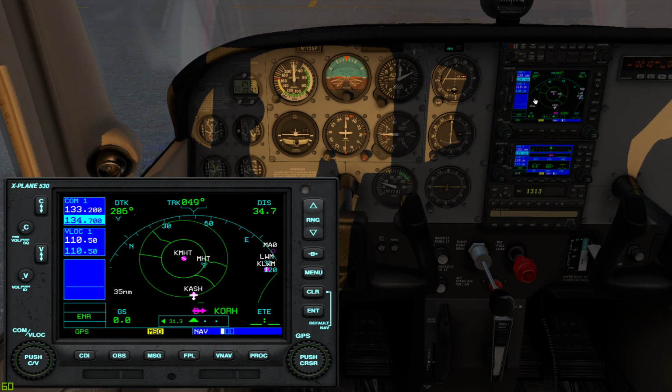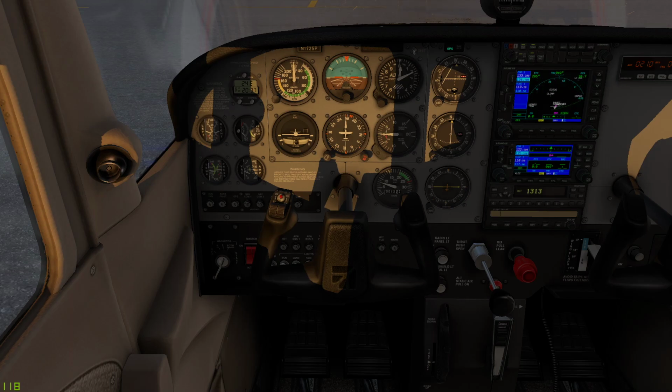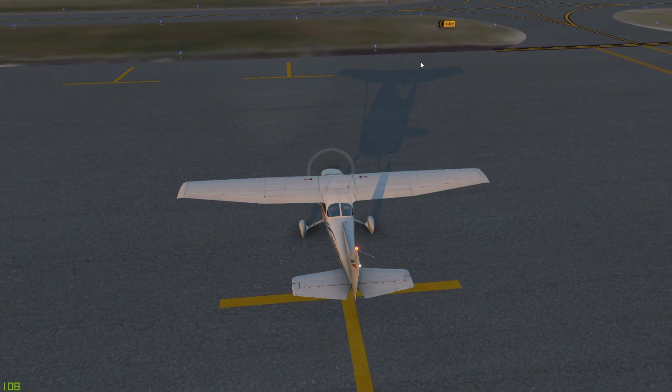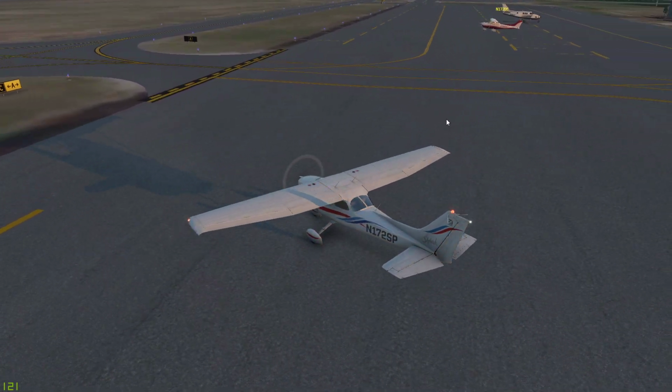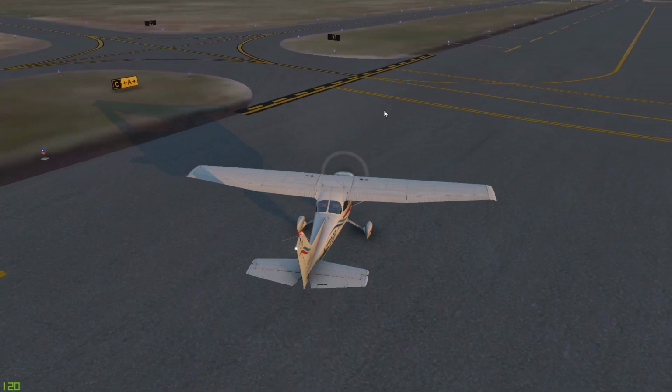I like to take this GPS. You can make it a window on its own and then drag it off to the side, and that just helps me with being able to do a quick look to the side and navigate if needed. We're doing pattern work, so it really shouldn't be that important, but basically we're going to come out here to Charlie and then turn left on Alpha, and that's basically going to be our taxi instructions.